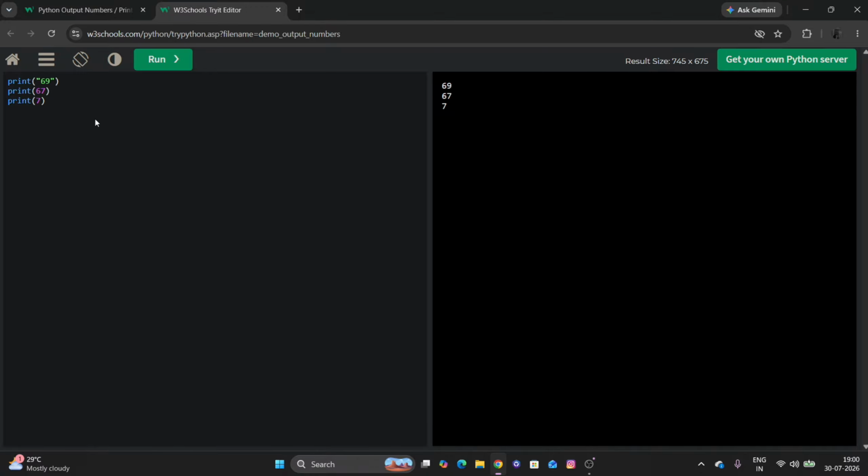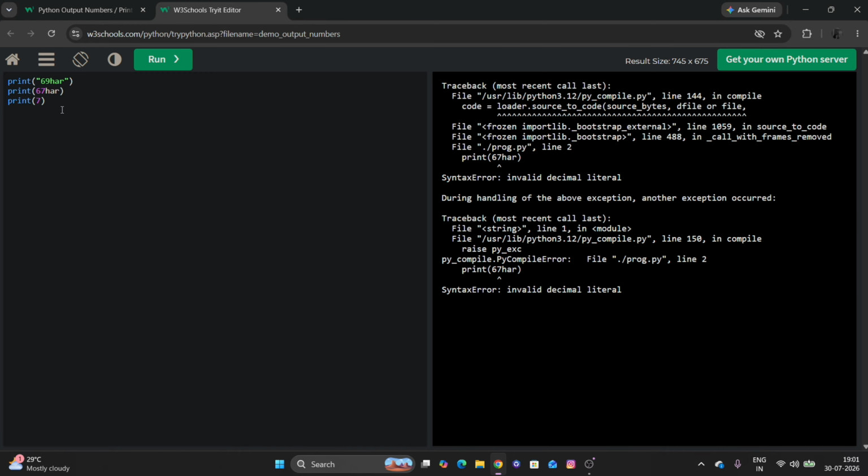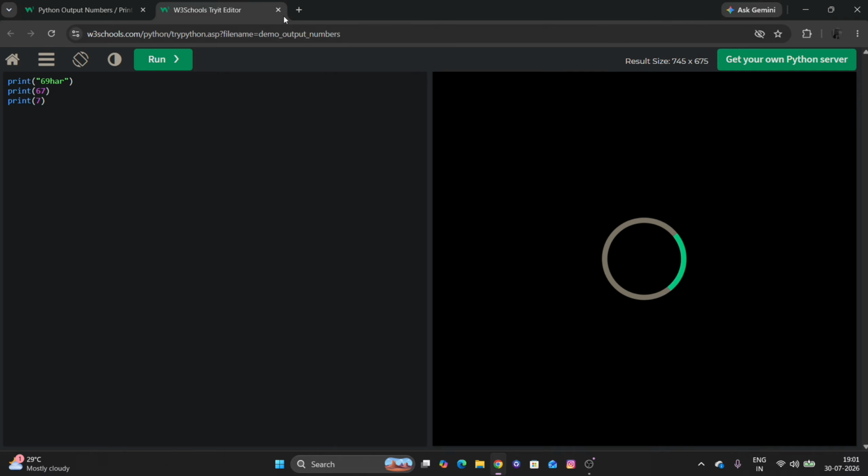But if you write 67 here and here, if you write letters, it will give you an error. So now it's not a number. It has number and alphabets in the same print statement, so it will give you syntax error. You need to write it in double quotes.